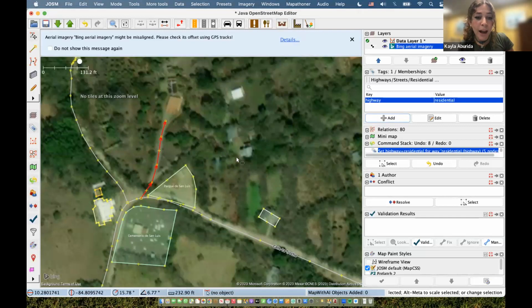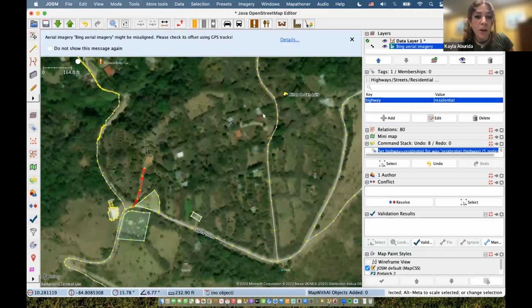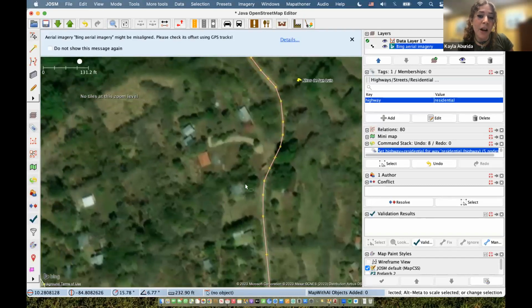So lastly, in this part of the demo, I'm going to show you land use. So for example, maybe I think that this is a residential area. Typically these buildings would be mapped, but this is a kind of undermapped region. So imagine there. And how I would start creating that land use area is making it a way, and that way is going to connect.